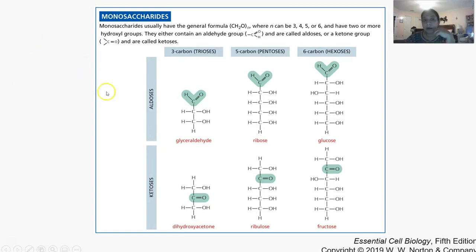Monosaccharides come in many flavors. They can be aldose or ketose. And then within each category, they can be 3 carbon, 4 carbon, 5 carbon, 6 carbon, all kinds of different things. A 3 carbon sugar is a triose. Glyceraldehyde is an example of that. 5 carbon sugars are pentose, with ribose as an example of those. And then 6 carbon sugars are hexose. Glucose is a 6 carbon sugar, so it is a hexose. Fructose, another monosaccharide with 6 carbons, is another example.